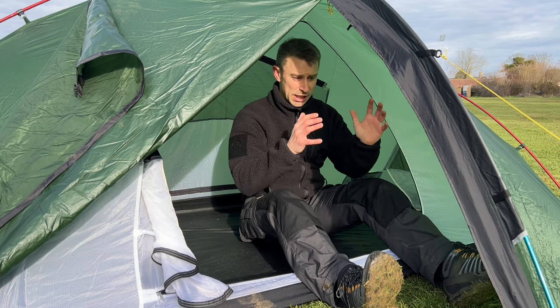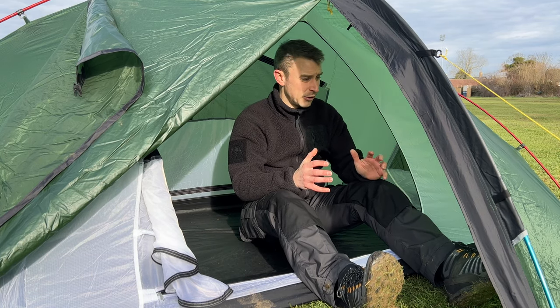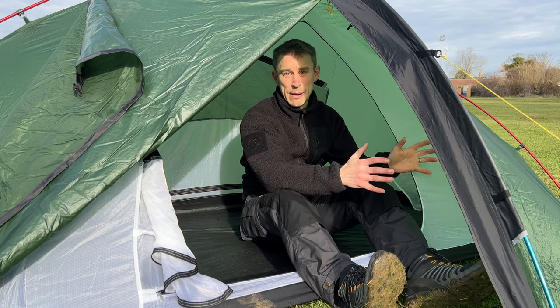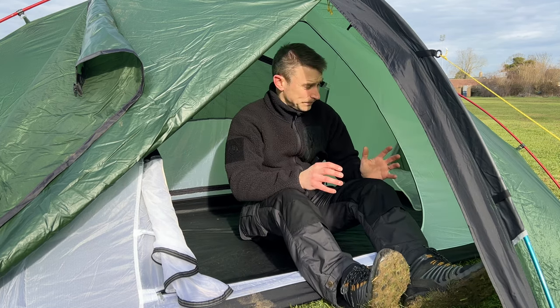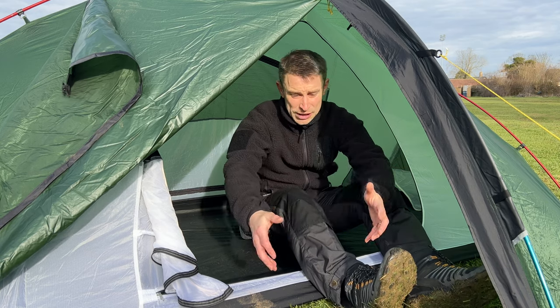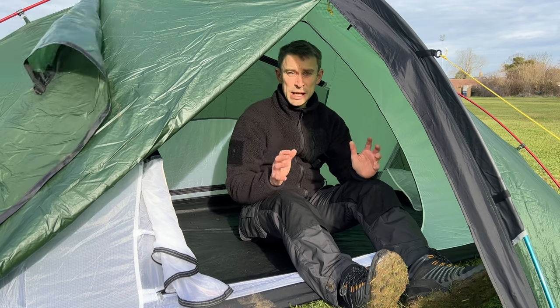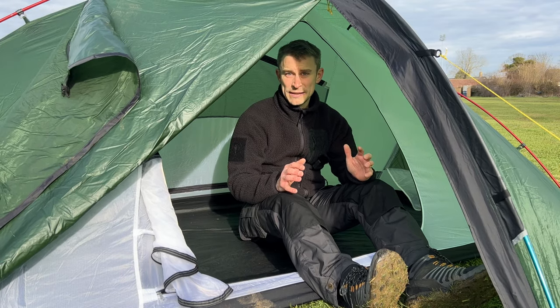So I should think actually inside the tent is probably more like a metre. The vestibules are 60 centimetres, that's on both sides, which is just the right space. You can put a backpack each side. To be honest, you've got this lovely cooking area here as well. So it's a really, really well thought out tent this is.